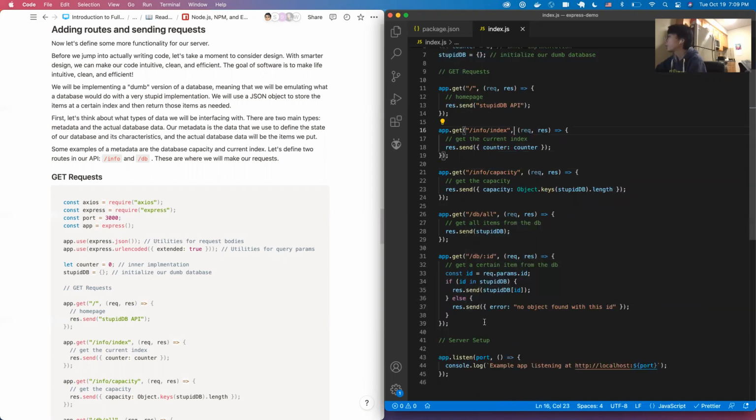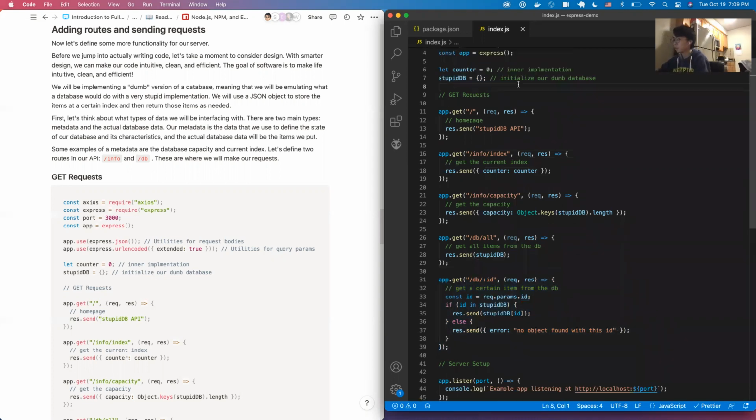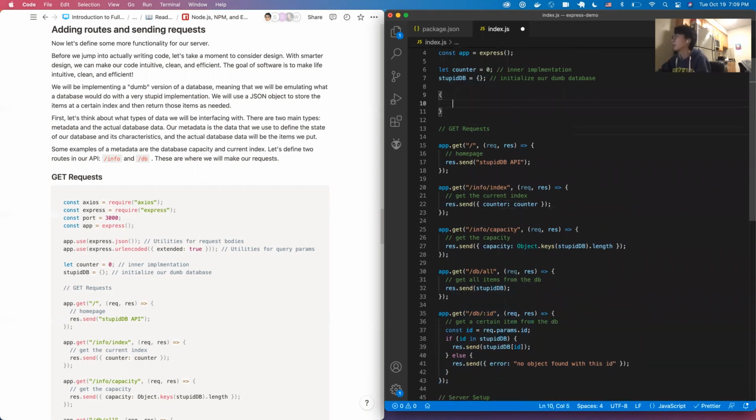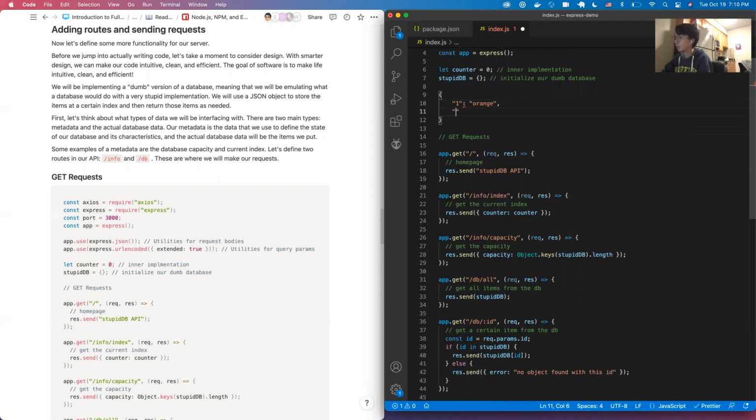We're also going to allow the user to get one certain item from the database. Essentially, our database structure is going to look something like this: one orange, for instance, and 2 banana.